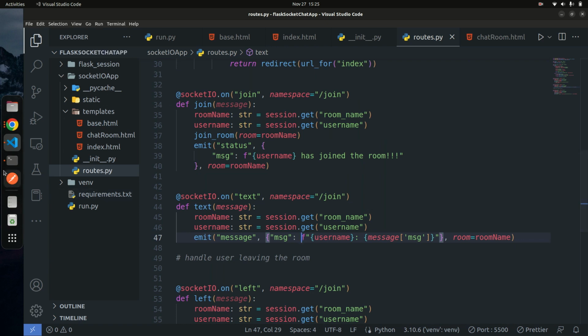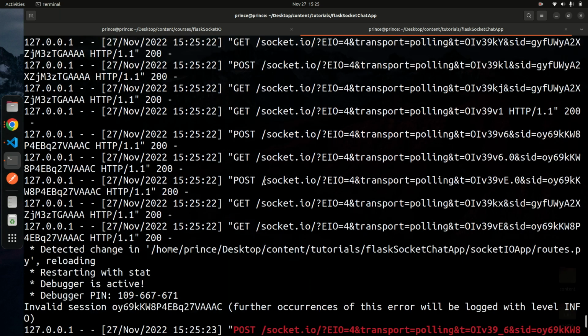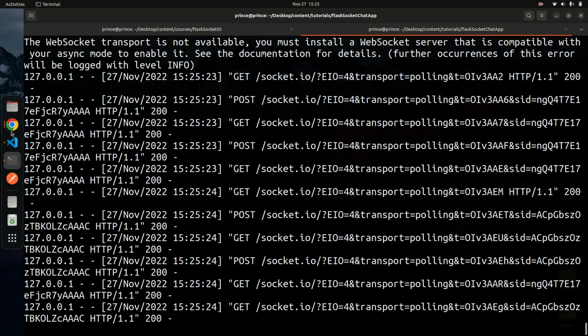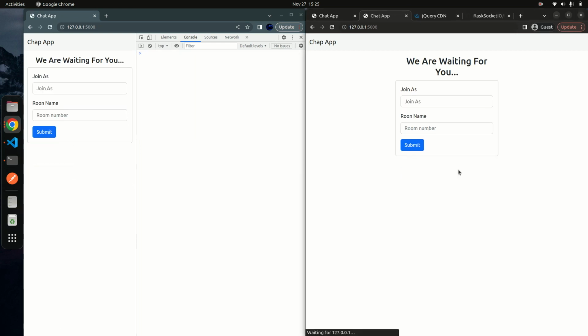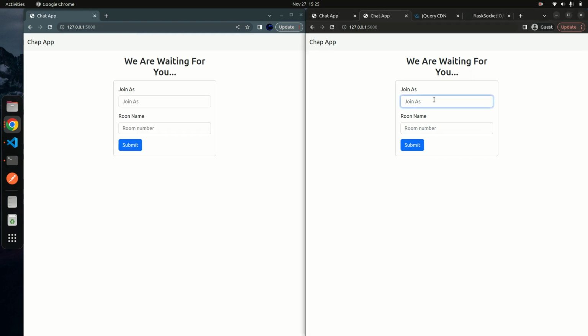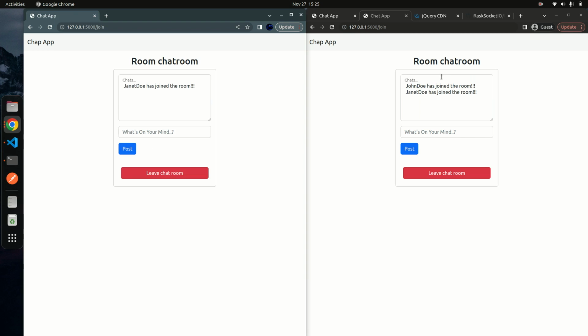So if I go back, let's check if our server is running. Yeah, the server should be running. Yeah, it is running. So now let's go back in here into our browser, and let's try to send a message again. So let me just leave the room, leave both rooms. So leave both rooms here. I'm just going to go ahead and close up this console part. And I'm just going to go ahead and join as John Doe, and then finally pass in the chat room right here. And in here I'm going to go ahead and click on submit. I've joined, so I'm going to go ahead and pass in as Janet Doe and the chat room and join. So we're both in the same chat room. You can see we have been alerted that Janet Doe has joined.